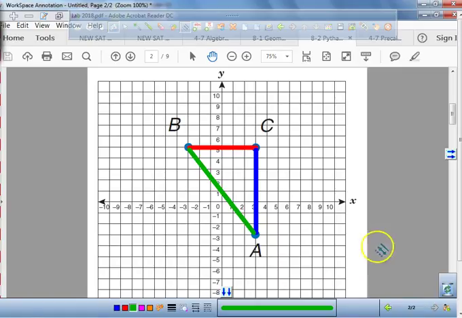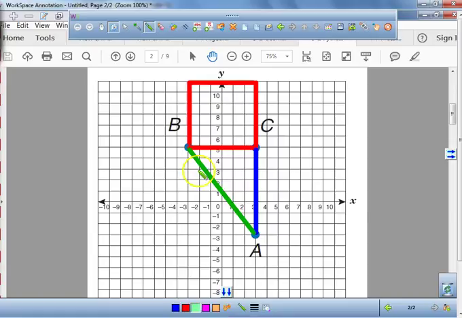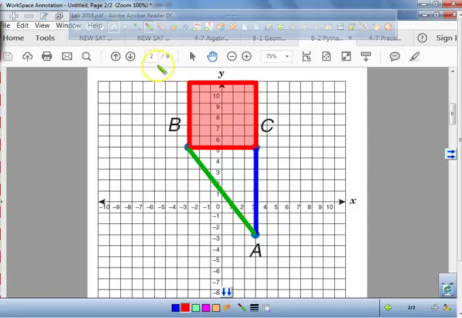It still works. Now, as we look at this, what is the distance from B to C? What I want you to do is make a square that is a 6 by 6. So you're going up just like that. You're making a 6 by 6, and then you are all the way up. 1, 2, 3, 4, 5, 6.